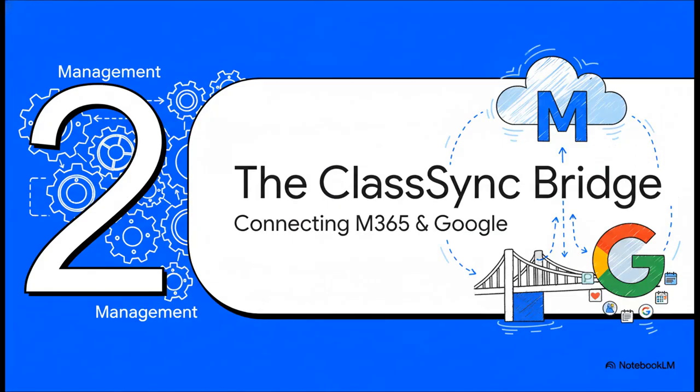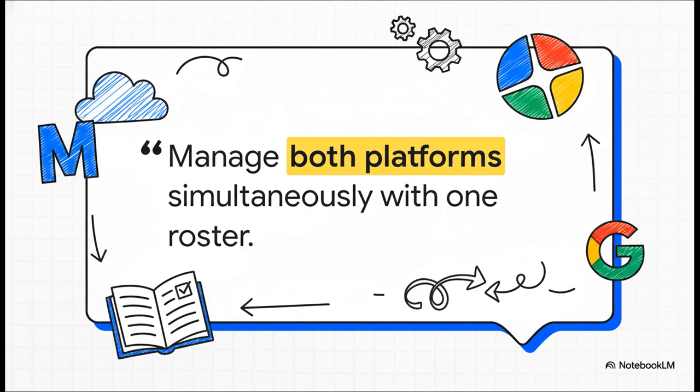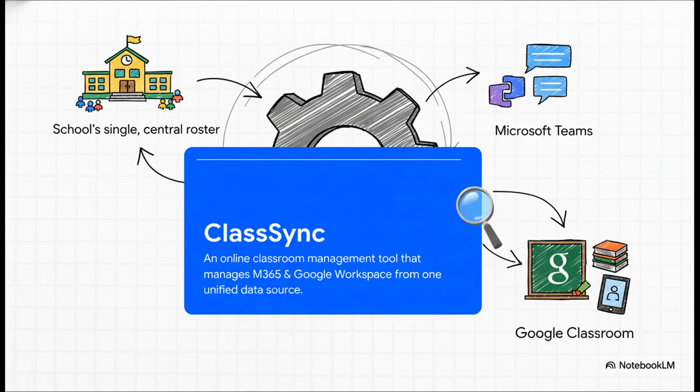But what if you could control both of these digital worlds from one central dashboard? That is the entire idea behind ClassSync. It was literally built to be the missing bridge that connects these two platforms that are so essential for schools. The whole promise of ClassSync really just boils down to this one simple but really powerful idea: manage both platforms simultaneously with one roster. That simple concept is the key that unlocks a much more efficient and sane way of doing things. So what is it exactly?